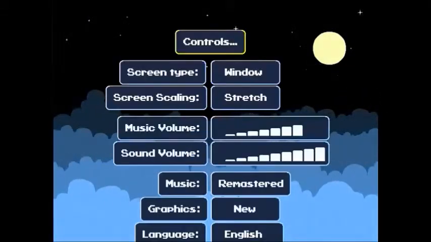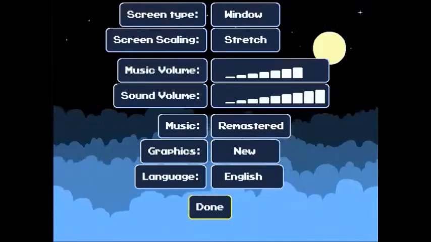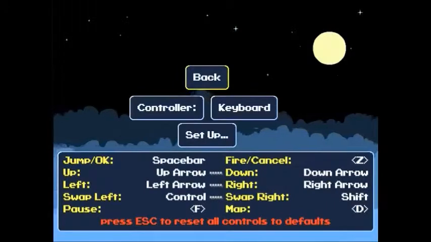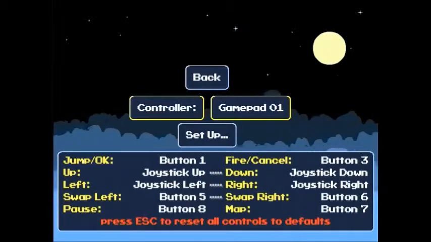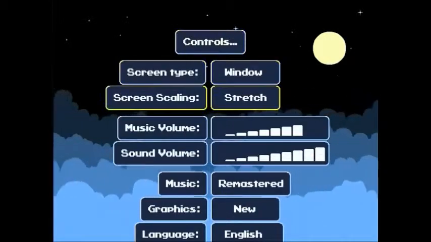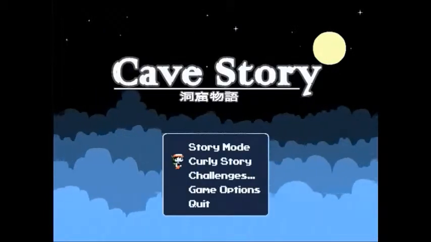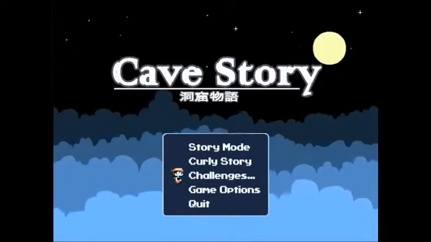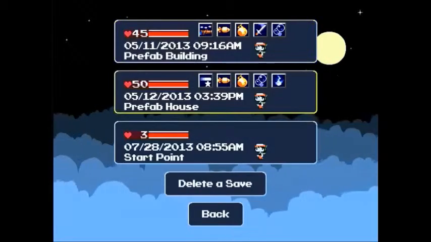So let's go ahead and take a look at the options just to show you guys. As you can see, you can set a lot of things, but the first thing we're going to look at is the controls. You must have the game pad turned on before you start the game in order to get this. You can change all the controls right away, so I went ahead and changed a few things, but it's not really important in this case. Anyway, as you can see, there's the challenges and a Curly Story, which you will unlock in the game, and I will show you guys that.